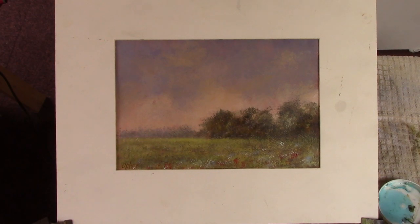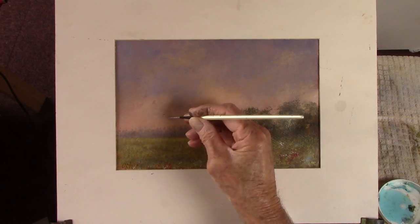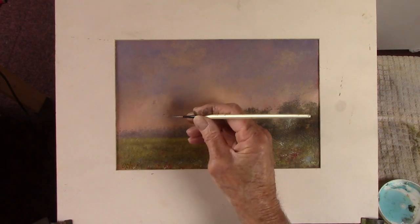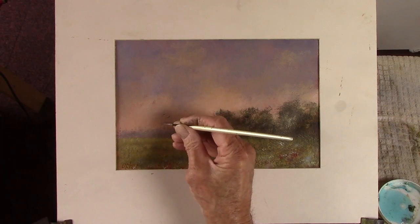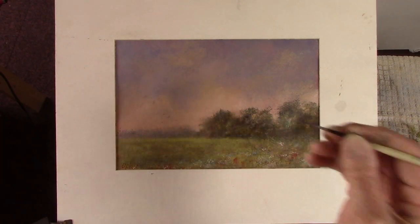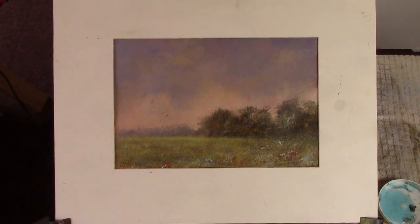So let's have a bit of a purple. Just darken that blue with a bit of red, so tiny little birds, but they'll do. Okay, I hope you like that. It's quite a bright picture.